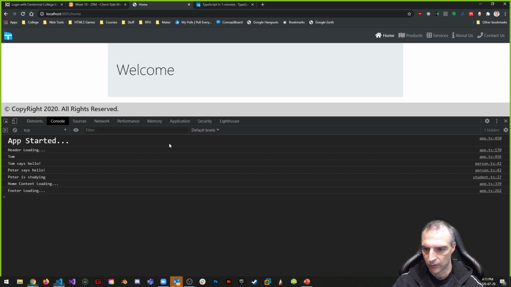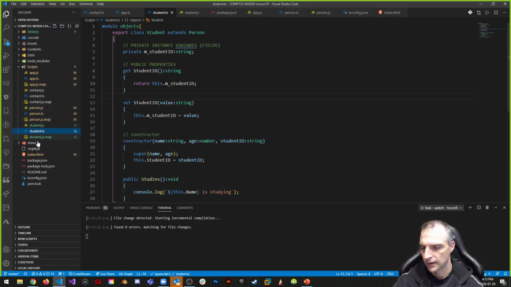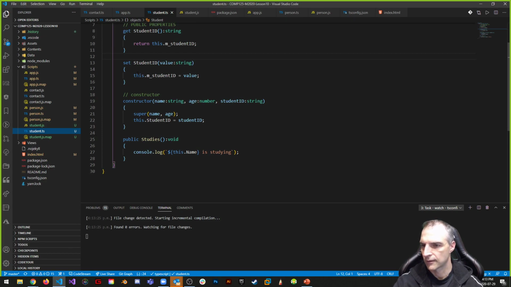And now, as we go back out, we can see there's still no issues, and we're having great success using TypeScript. And we've just made another subclass. We've used inheritance, no polymorphism here, which is great. And so inheritance becomes super easy to use in this object-oriented format. One thing to note is that there's a lot of files here, and you can use TypeScript to clean this up a little bit more, so it's not so bad.